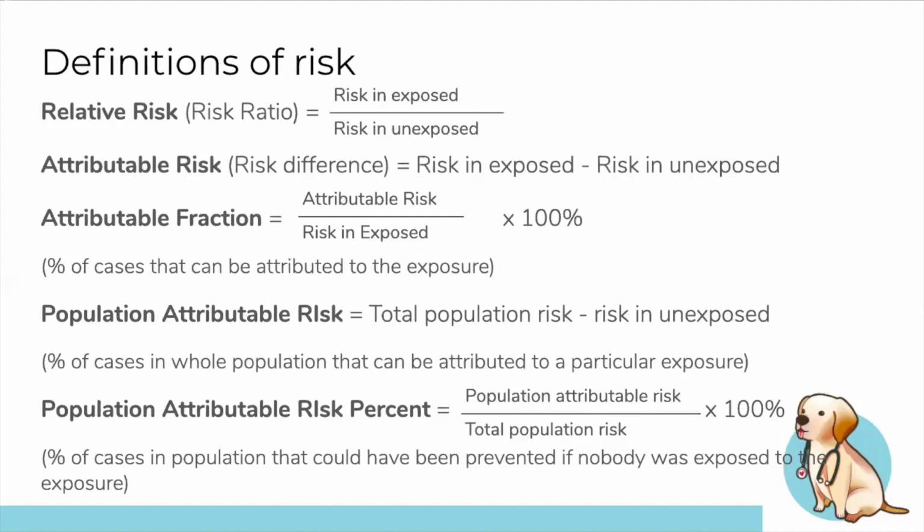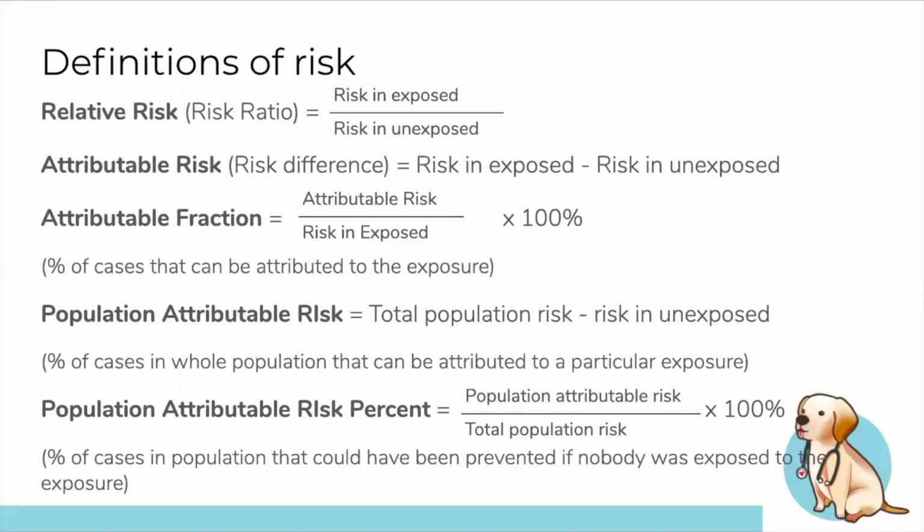And you've also got population attributable risk. Instead of having cases attributed to the exposure, you're thinking about the entire population instead, taking the risk in the total population minus the risk in unexposed, as opposed to taking the risk in exposed only. You're really going to have to think on it, because it makes more sense once you see it in the context of a calculation as well. And we're going to come to that in the next slide.